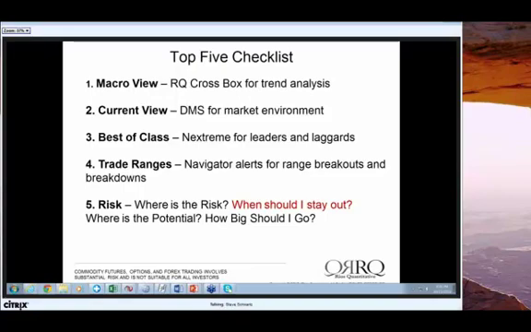Terrific stuff. Well, you saw some examples of trades. I want to go through the macro view, just go through this again very briefly. It all boils down to knowing the top of the top-down analysis, and that's what the crossbox does. It sets the agenda for the day. It also sets our position sizing. The current view, the DMS, knowing how the bonds and the notes, along with the S&P, the ES, are behaving, is really going to set the environment, and it should tell you where to look.